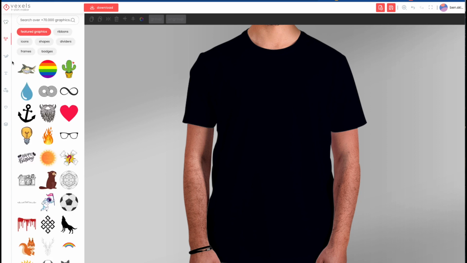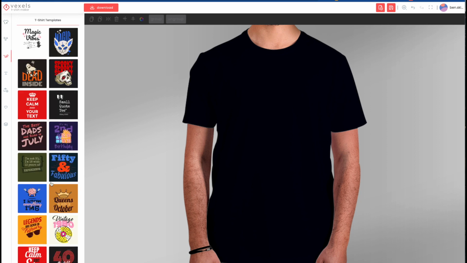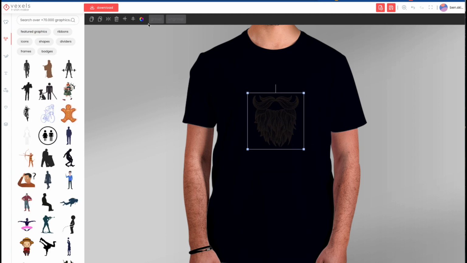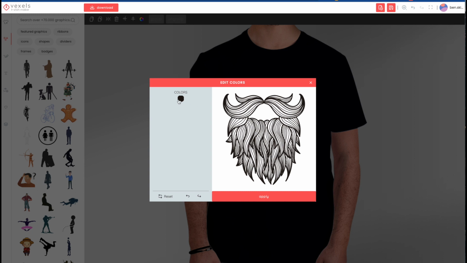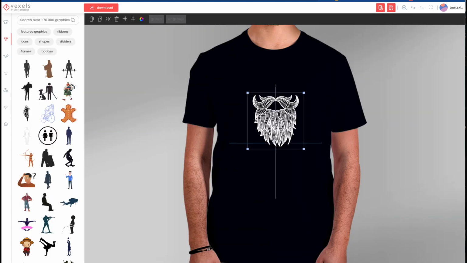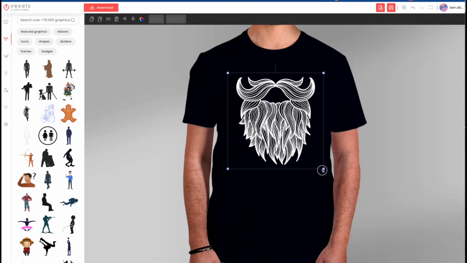The cool thing is we can import any of the templates that they already have in here. We can also choose from 70,000 plus graphics to put icons in here as well. We can explore all these different icons and graphics, and you can even change out the colors right within the platform. It makes it super easy to run through this without having to download, export, and then import again.